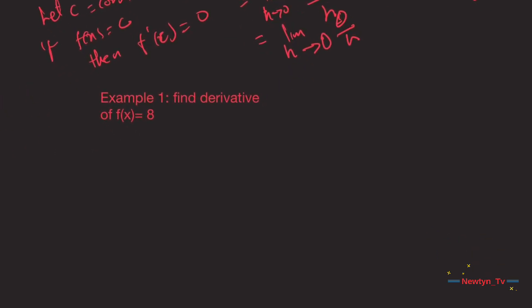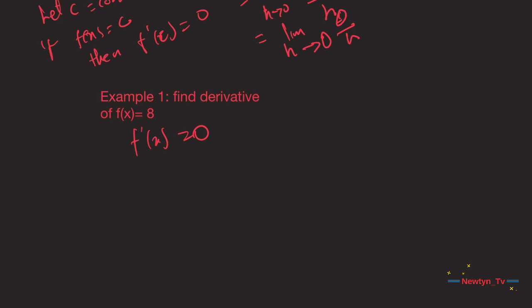Okay, so let's look at this example here. Very simple example. We are going to find the derivative of f of x equal to 8. This one is just a one-step application of the rule. So we use the constant rule, and the answer here is f prime of x equal to 0. So you can try this on your own. Try this and put your answer in the comment section: g of x equal to -3.